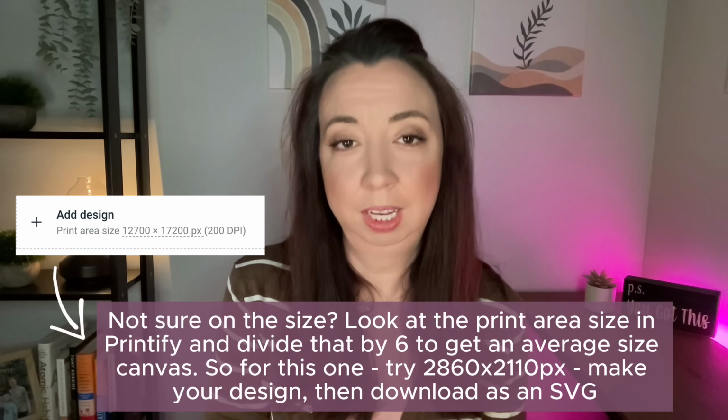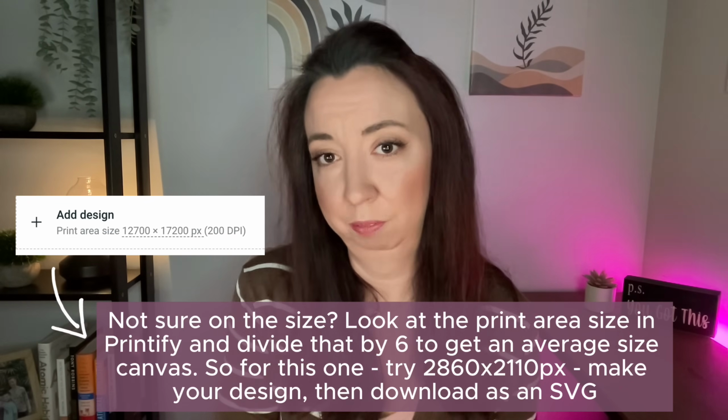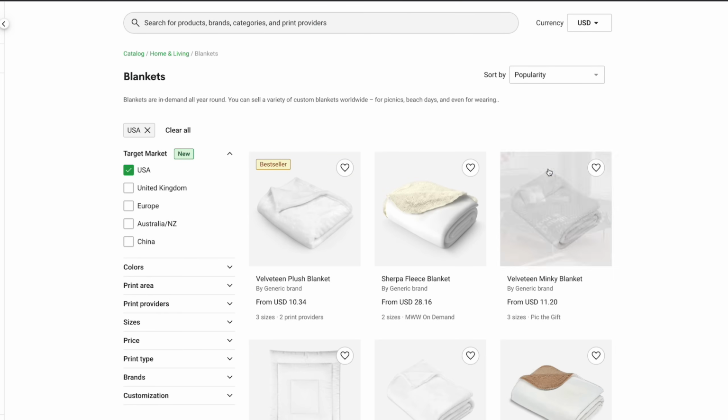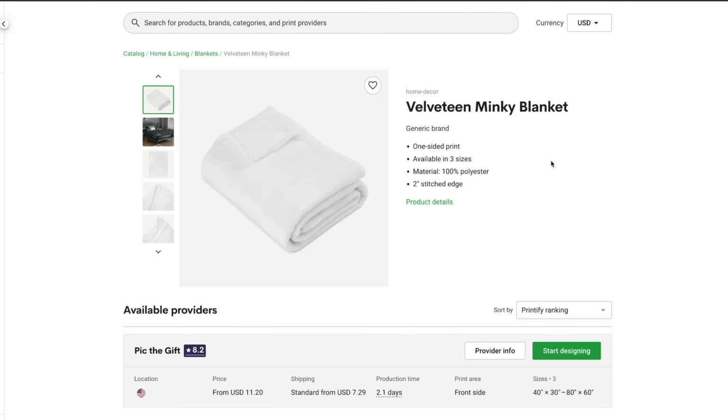If you are ever making a full blanket design, start with a smaller canvas in Canva, save it as an SVG, and you can easily make it much bigger when you get to Printify without having to design on a huge canvas. Speaking of Printify, let's start with my favorite blanket, the Velveteen Minky blanket from Pick the Gift.